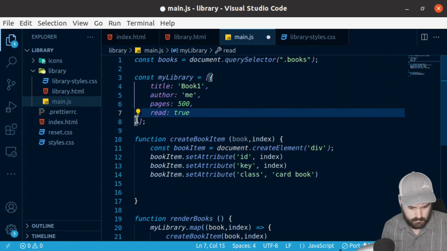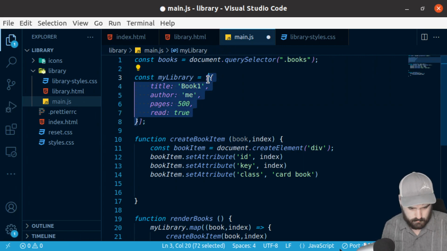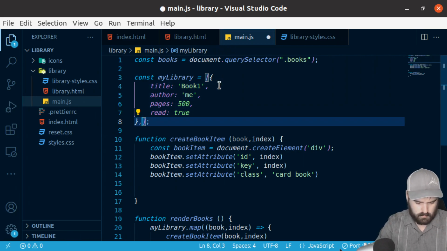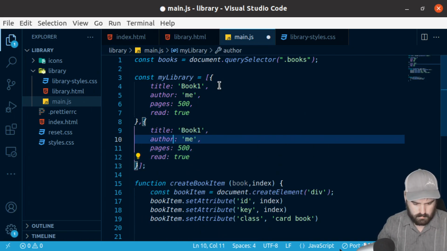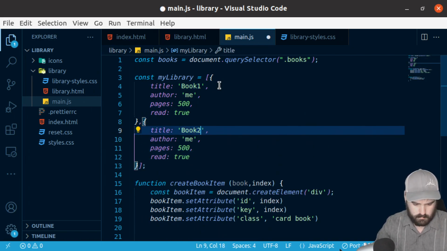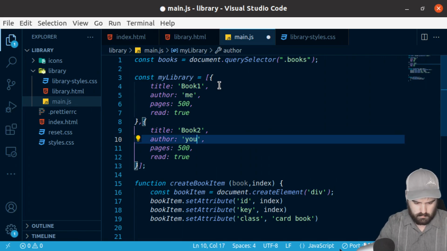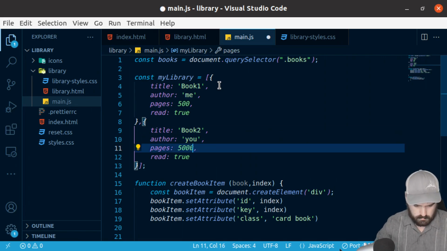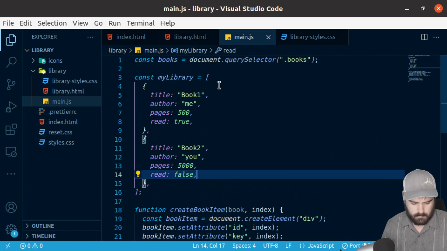And let's just copy this one more time. Comma. Book 2, you, 5,000, false. We'll still have all of our books.